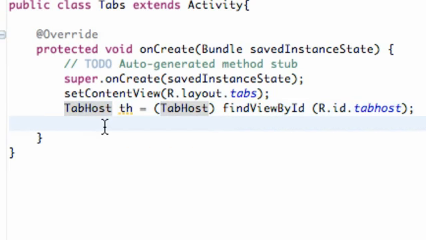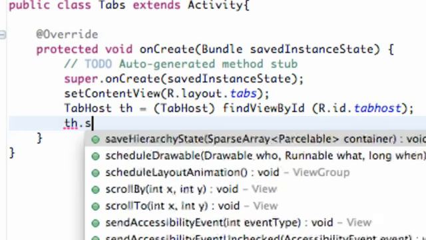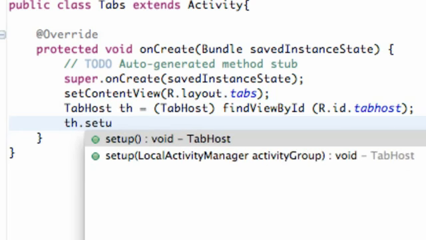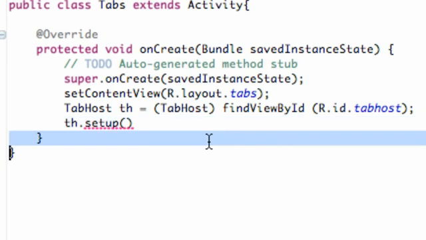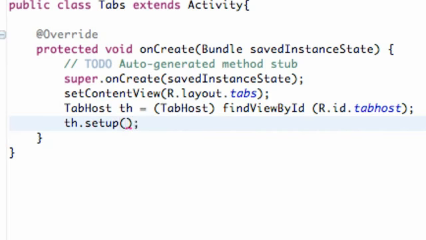Once we say th, which is the TabHost that we set up here, we can use .setup, and that's going to get the initialization going, set up the basics. And now we can actually add our tabs. We can organize what we want our tab to be, what kind of content we want the tab to hold. Again, the content being our layouts, our linear layouts.